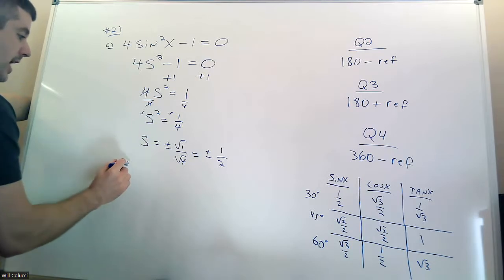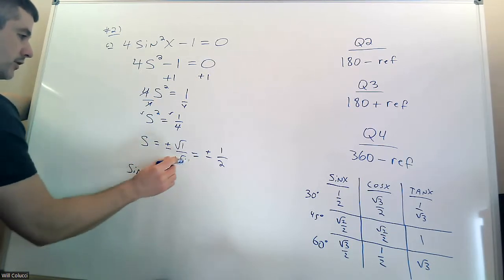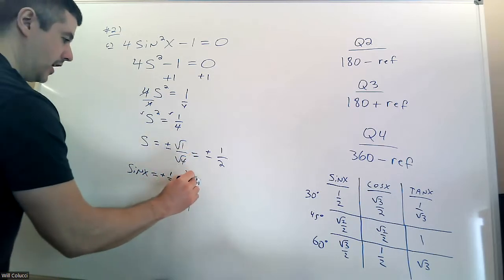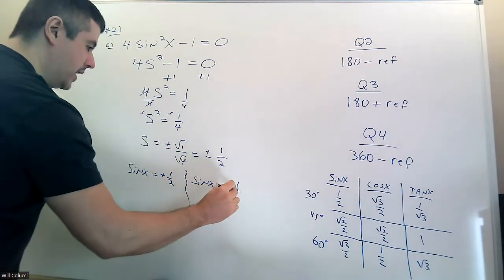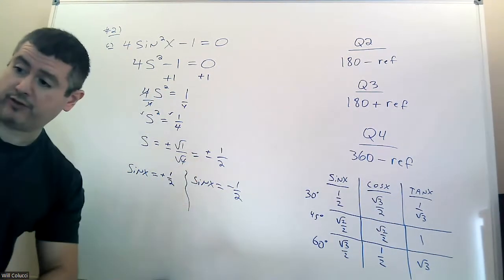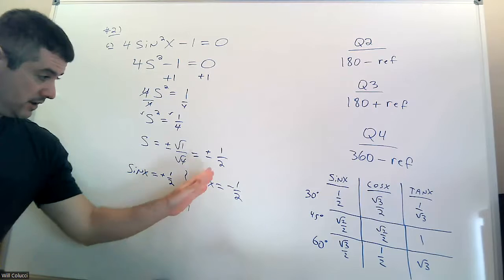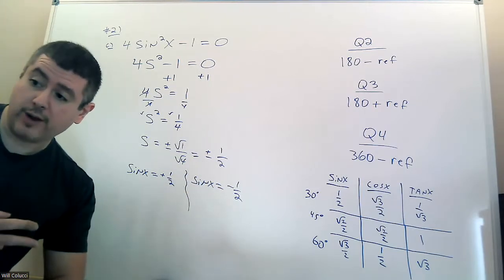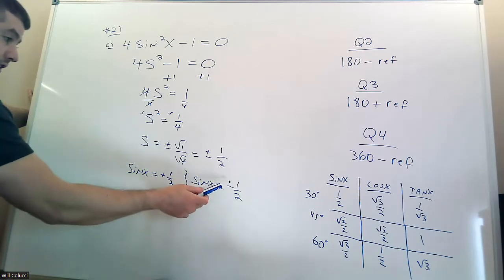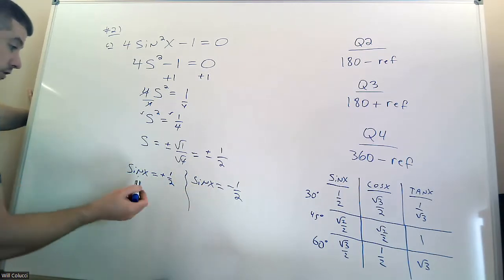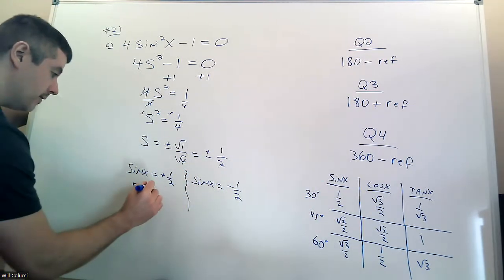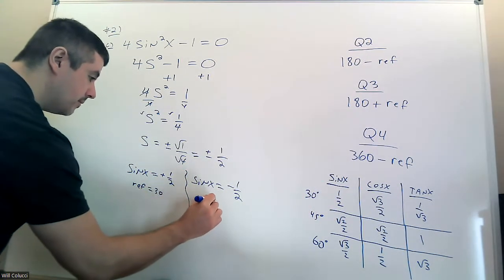Woo! So I have sine equals positive 1/2. And I also have that sine is equal to negative 1/2. Now I'm hoping you see that if you had dropped one of those, if you just put the plus, if you didn't put the plus minus, this is gone. And remember, I told you, you always get 2 answers here, right? There's 2 places where sine is negative and there's 2 places where it's positive. So if you lost the negative part, you lost 2 of the 4 answers. So the reference is the same. We got our friend 30 degrees again. That's the same for both.